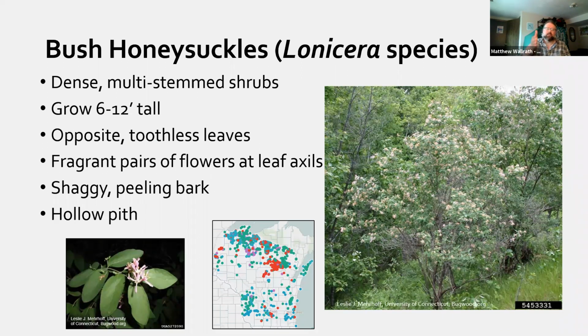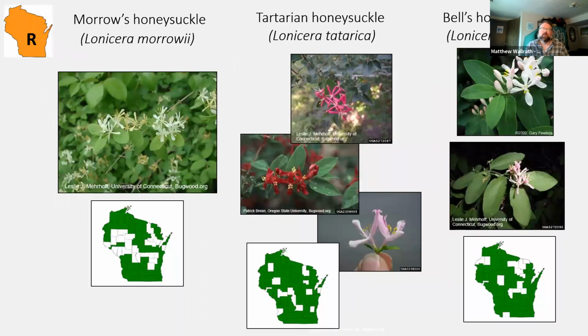The stems, and you can see the bottom of this bush on the right, have lots of dead stems and lots of dead little side branches, so it looks a little bit gnarly, and it has a beautiful flower that, yes, the birds and bees do love. However, it can be quite aggressive in the understory of our forests, so we want to make sure that we take care of that. Here's an example of some of the honeysuckles that we have out there and where they're distributed. But for the sake of what we're talking about, if it has that little trumpet-looking flower and it's a bush honeysuckle, it's something that you might want to report and take care of.